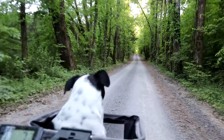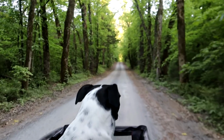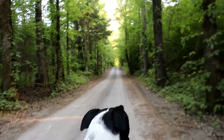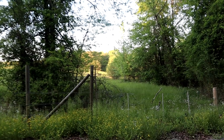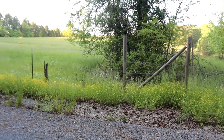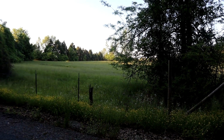Alright, well, we're headed back to our campsite. Thought it was time for moo-moo to have a little ride. She did really good today. I decided to take one of these back roads, and it just has farmland on it. Look at all the little pretty flowers. It's beautiful through here. Yeah, this would be a perfect place to own land.